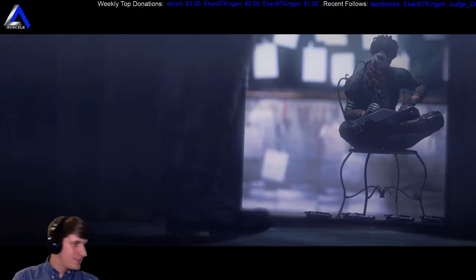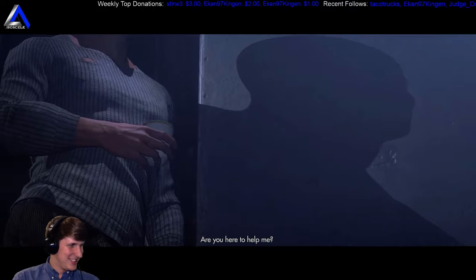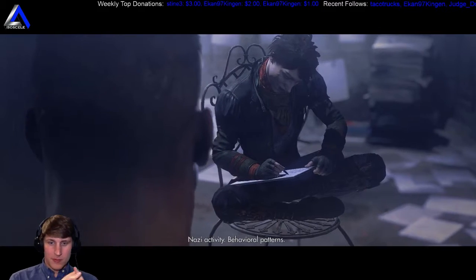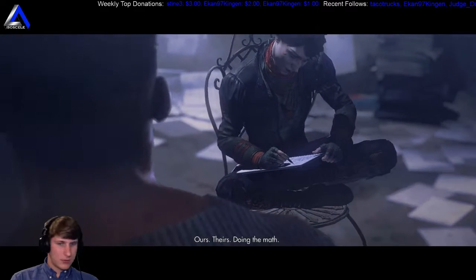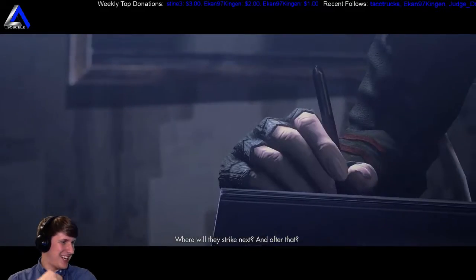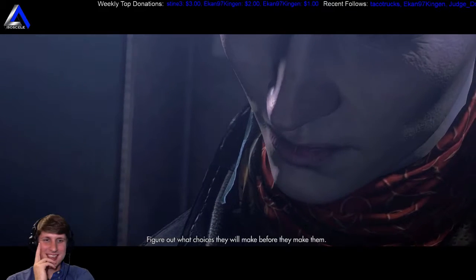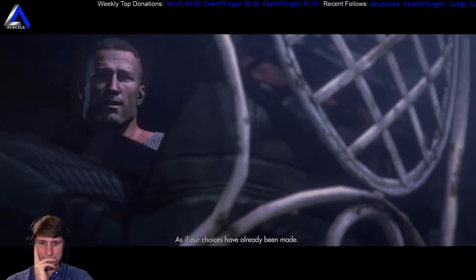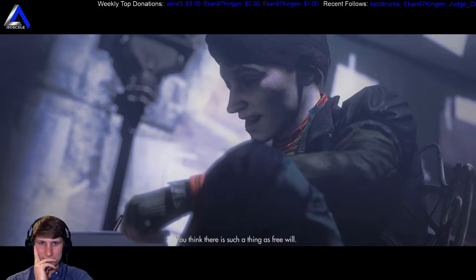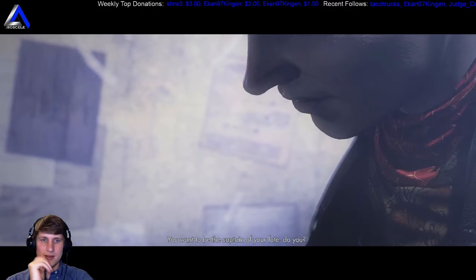Okay, so here she is. Are you here to help me? You seem beyond help. What are you working on? Gathering data. Nazi activity. Behavioral patterns. Ours. Theirs. Doing the math. Developing predictions. Where are they allocating resources? Where will they strike next? What are the larger trends triggering their actions? Figure out what choices they will make before they make them. You talk as if the future is inevitable, as if all our choices have already been made. You think there is such a thing as free will? You know so little of the world. You want to be the captain of your fate, do you? This fight, you will lose.